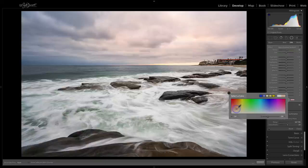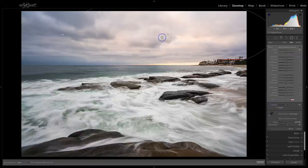Bring that down. And now I need to play the game of, let's put the sun where it really would have been, like maybe here, and start to fade this in both directions. Notice how it's getting a lot warmer in the center here. That's looking like muddy, sandy water, not particularly pleasing. So I certainly don't want that for this look.